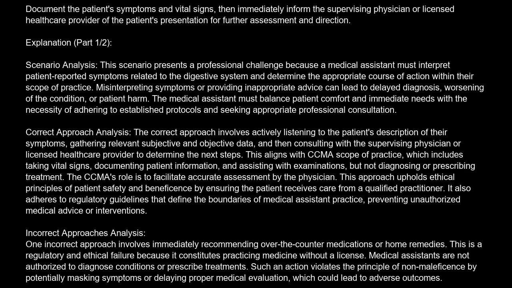The medical assistant must balance patient comfort and immediate needs with the necessity of adhering to established protocols and seeking appropriate professional consultation. Correct approach analysis. The correct approach involves actively listening to the patient's description of their symptoms, gathering relevant subjective and objective data, and then consulting with the supervising physician or licensed healthcare provider to determine the next steps. This aligns with CCMA scope of practice, which includes taking vital signs, documenting patient information, and assisting with examinations, but not diagnosing or prescribing treatment. The CCMA role is to facilitate accurate assessment by the physician.